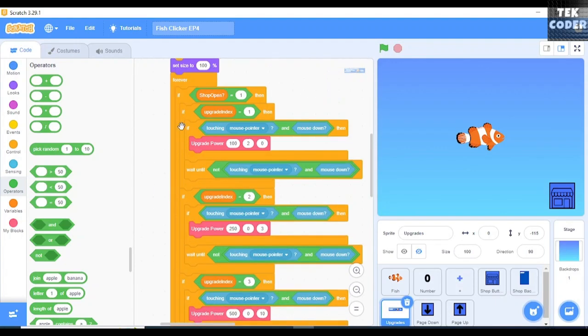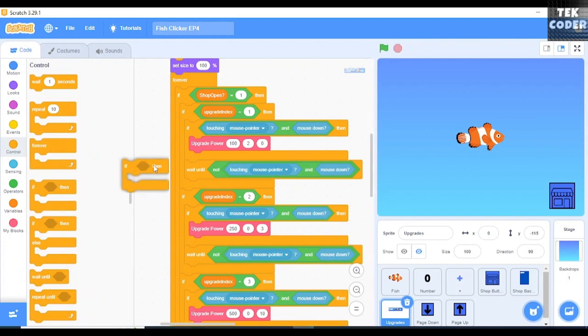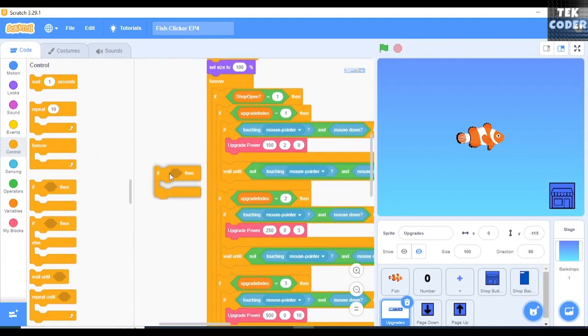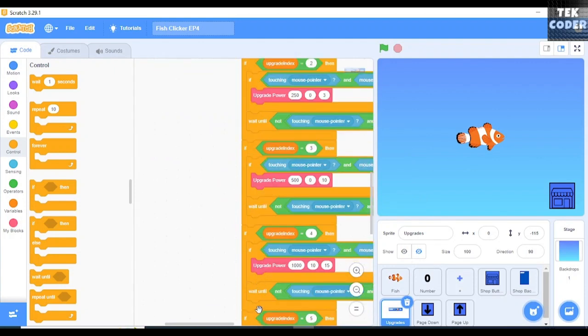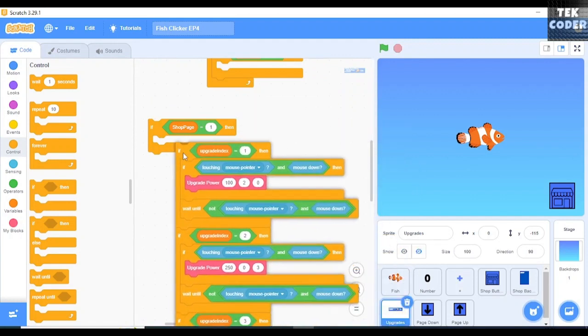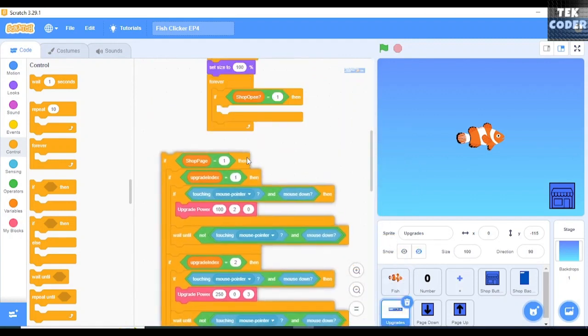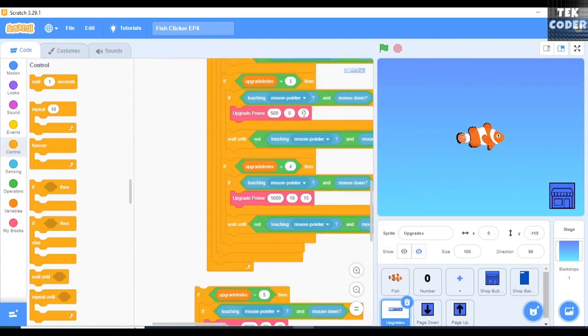So for the first 4 upgrades, let's take an if then else block here. Then we'll check if the shop page is equal to 1. Then we'll take the first 4 upgrades there, that if, then drag it and drop it here.